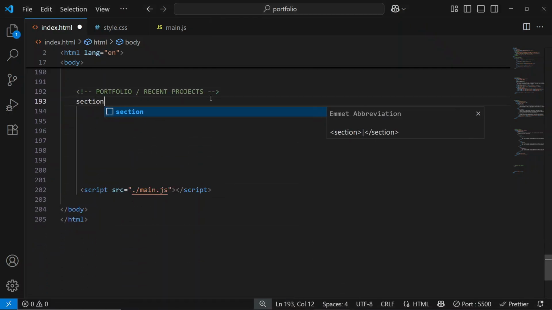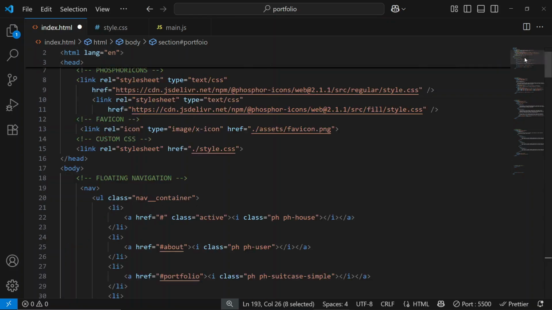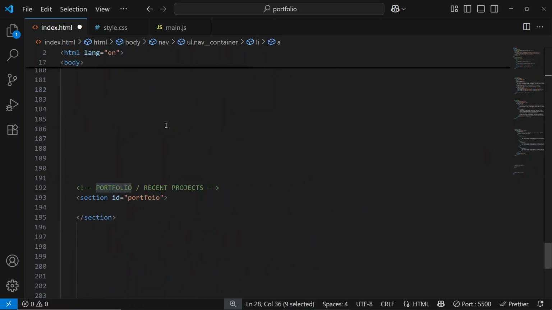I'll have a section here with an ID of portfolio. Now you can make it projects or whatever you want, whatever makes sense to you, but remember this should match what you have here. So the number sign and then what the ID is. This should match the ID of the section that you want to scroll to.